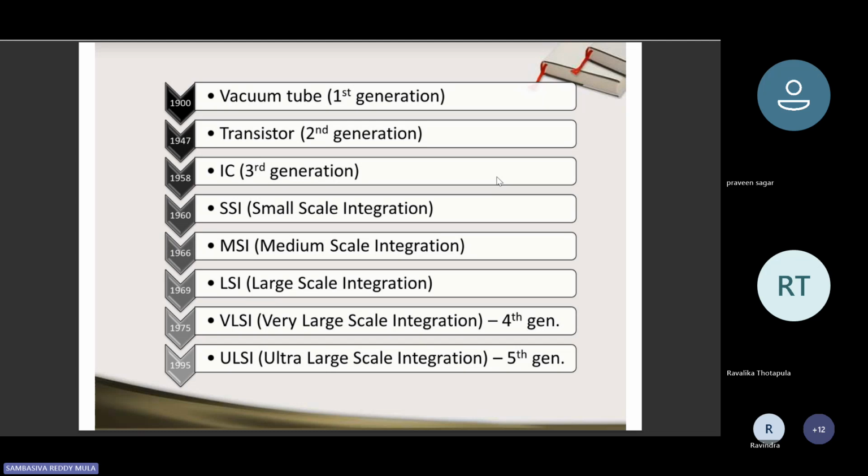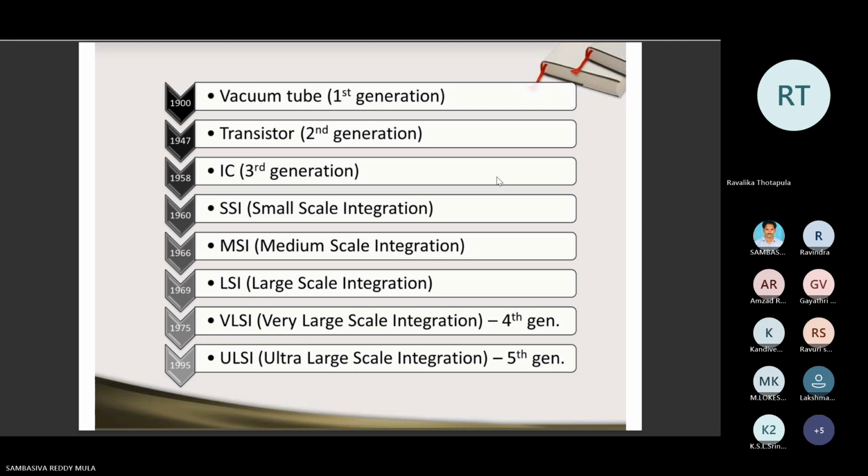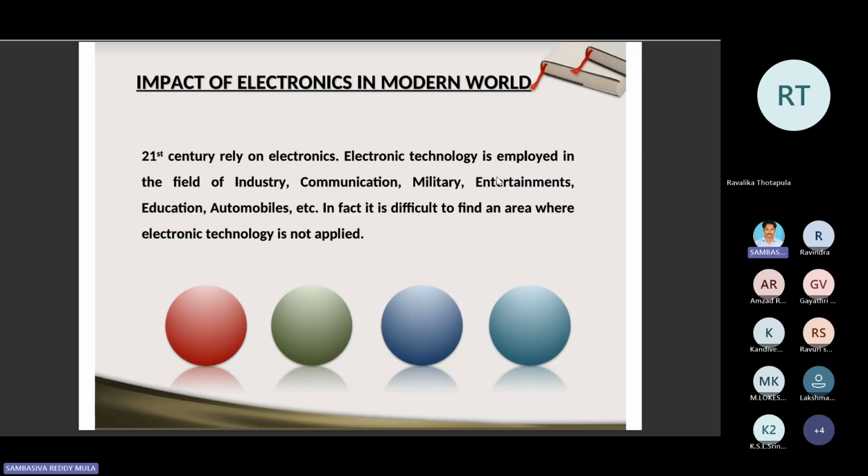Similarly in computers, there are first generation computers, second generation computers, third generation computers, fourth generation computers, like that. In mobile telephony, we are now using 5G technology. In the mobile evolution also, 1G technology was analog telephone, 2G technology is completely digital, then 3G technology, 4G technology, 5G technology. Those are the generations. Our 5G is fifth generation mobile telephony.